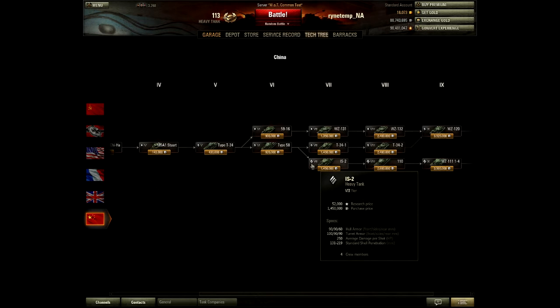Historically, it was like this too, so it's historically accurate. What I have to say about the IS-2 is, put it like this, the IS and the IS-2 are sort of akin to how the KV-1 goes to the KV-1S. The IS-2 seems to be a slightly lighter version of the original IS. It has the same gun, except it shares the same top gun. So it's sort of like that transition between the KV-1 and KV-1S. The IS and the IS-2 are sort of like those two tanks.